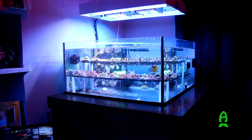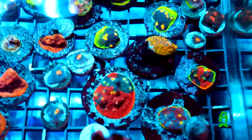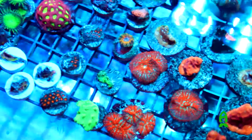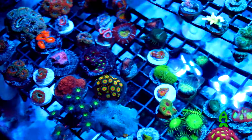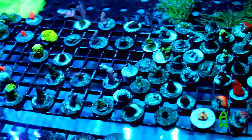I have a second system which is actually connected to the main system — it's a 30-gallon Deep Blue frag tank. So between the 30-gallon frag tank, the 80-gallon rimless, and the 40-gallon breeder, we're working with about 150 gallons of water, give or take, with the rock volume. The more water volume you can have, the more stable your tank's going to be. You're not going to swing temperature, alkalinity, or calcium nearly as quickly as you would with a smaller tank.